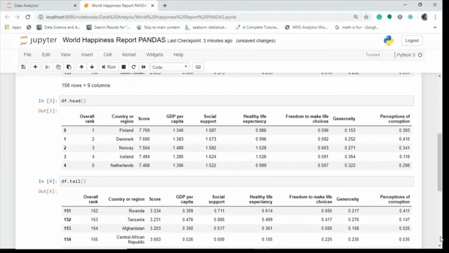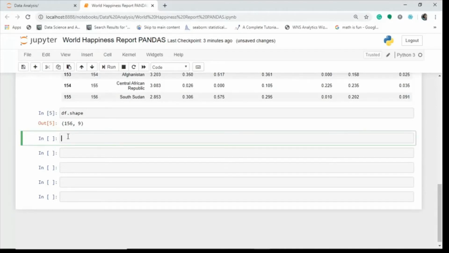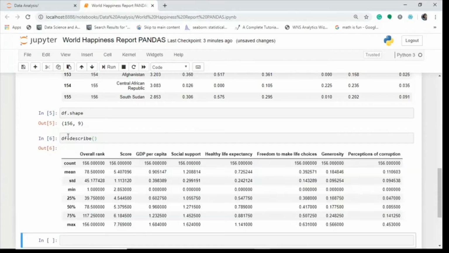Next, let us see what else we can do with pandas, like df.describe, which gives some numerical information. If you want statistical information like count, mean, standard deviation, minimum, maximum, and percentiles. You can also see that the maximum GDP is 1.68 and the minimum GDP is 0. The country with the minimum GDP of 0 is the Central African Republic, negligible. Life expectancy you can see here, minimum and maximum, right? So you can just compare things.